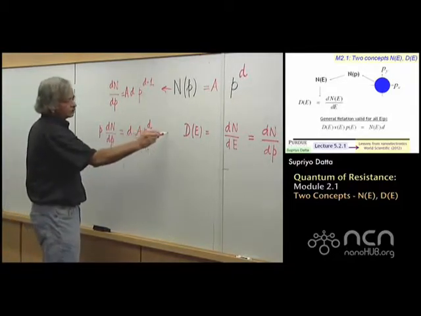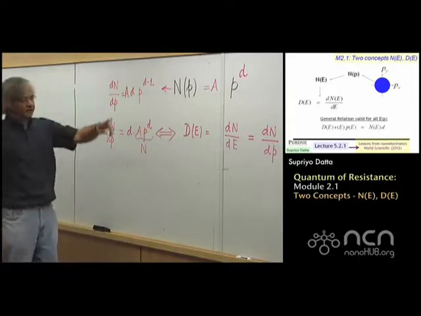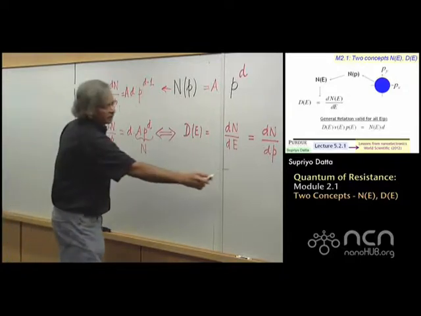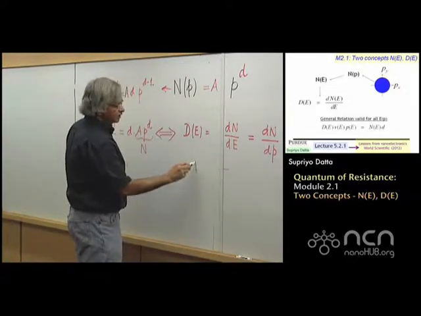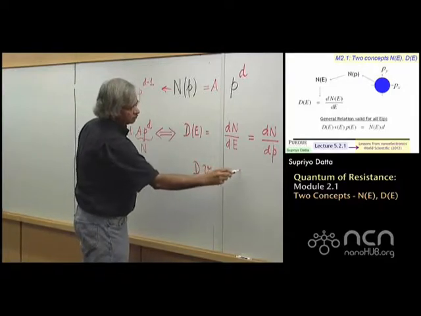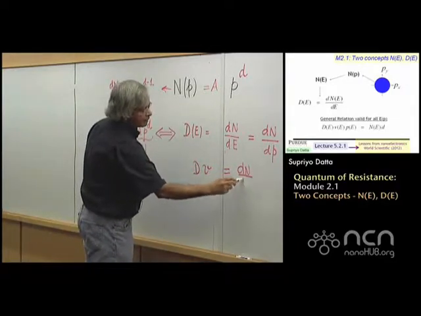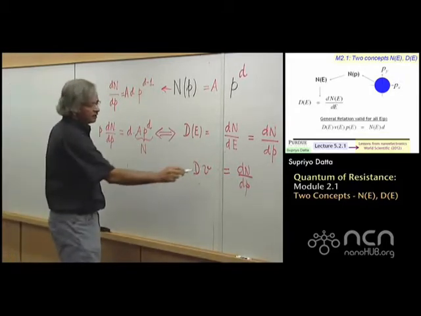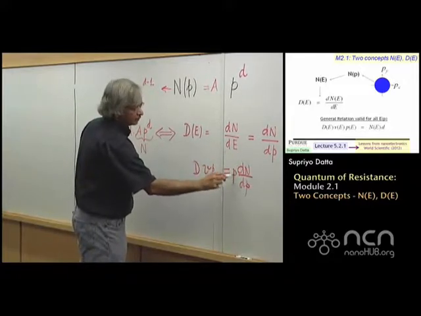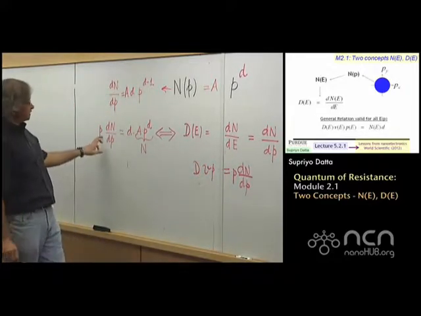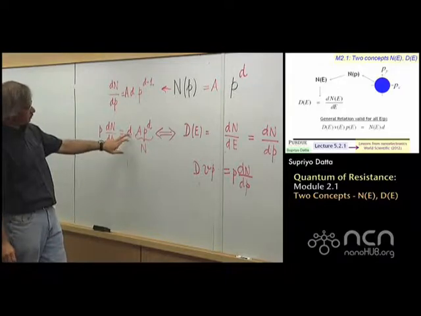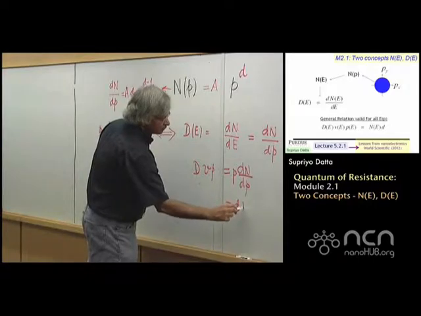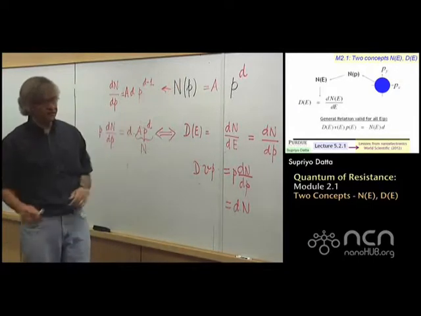Now if I combine these two relations, then you'll get the relation that I stated over there. And let me just go through that quickly. Because this is 1 over V, you can see that d times V is equal to dN dP. And now, if I just multiply both sides with P, I'll put a P there and a P here. And then, the point is, P times dN dP is actually number of dimensions times N. So, this is equal to d times N. And that's the basic relation that I stated earlier.